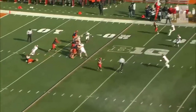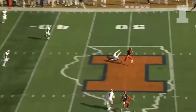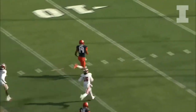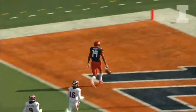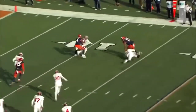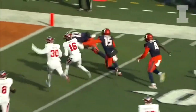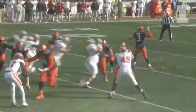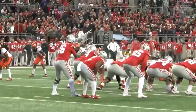Here's George. First down throw over the middle. Got a man caught. Here's a big offensive play. Lewis Dorsey going to the house. Touchdown, Illinois. Foster to the right of George, who steps and throws to the right. Caught by Caleb Reams with a catch inside the 10. Still on his feet at the 5. Dives for the goal line. Touchdown, Illinois.